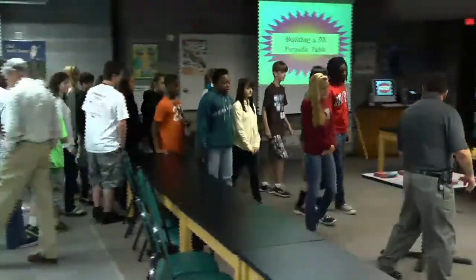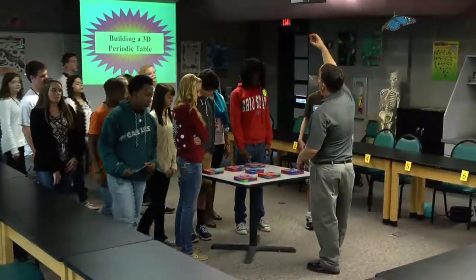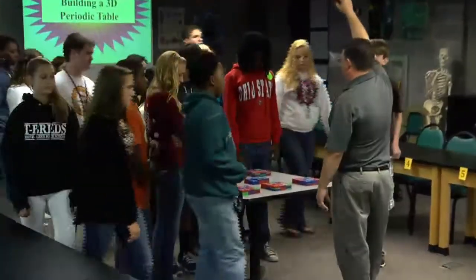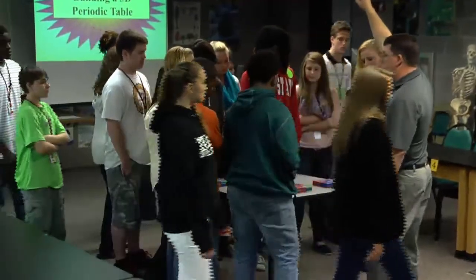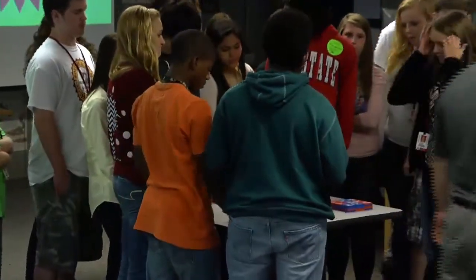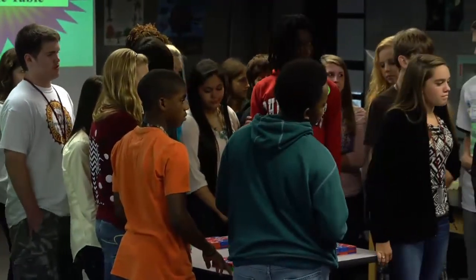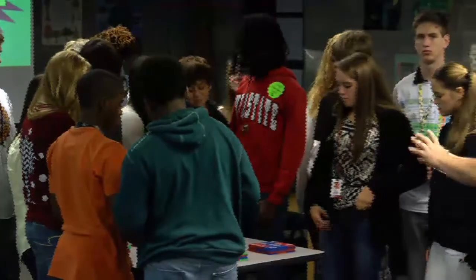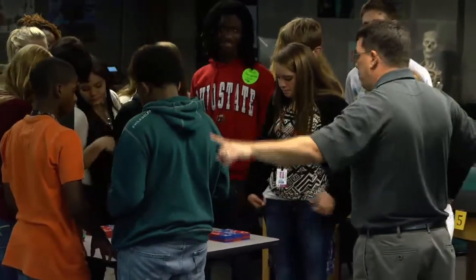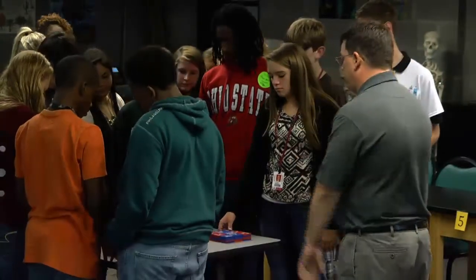So there are 299 of these. And if you look, I'm holding one of them up. It is 8 oxygen 12. So how many protons are in it? 8. And so if you look, each of these tables has a number on it, and we're going to stack it at the 8 position. So we want to take all of these tiles and sort them by their number of protons and put them on those tables. So go ahead, and I'll tell you the next step after that. So go ahead and do that.